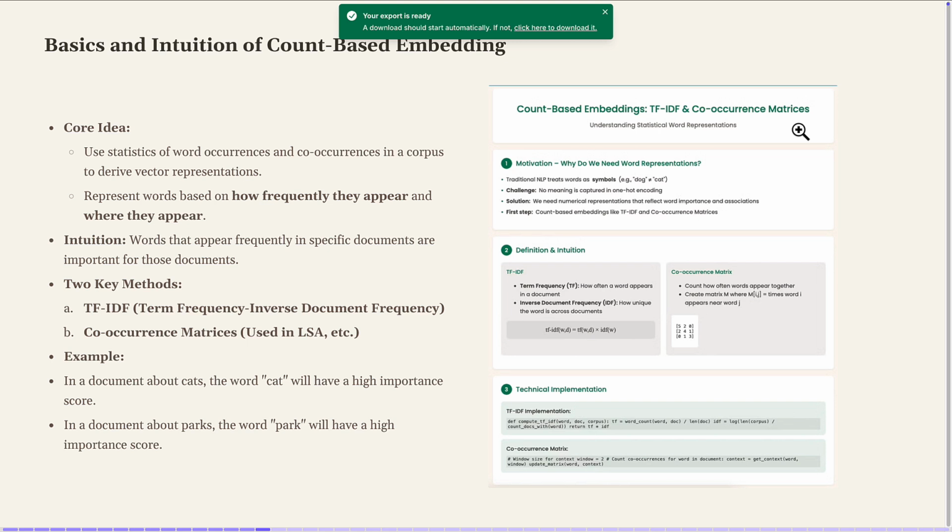And TF-IDF is composed of two parts. The first one is the term frequency, and the second part is the inverse document frequency. And I'm going to explain. Okay, so the term frequency means how often a word appears in a document. To calculate it, I count all the words. If I have 10 words and the word cat is repeated twice, I have 20%. So this gives me the importance of this word in a document.